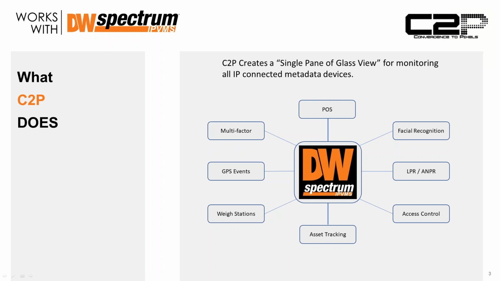Otherwise, they've got disparate systems. They got to go run over and look at a different terminal and try to figure out what's going on, depending upon which system captured it. And there's all the time to learn those different systems versus inside of Spectrum. Cool. You have that unified interface. Right. Yeah, that single pane of glass, it's so important. If you're serious about integrations, you've got to have that single pane of glass, because there's just too much. It's getting more and more popular to bring your integrations into DW, and you really need that single pane of glass.